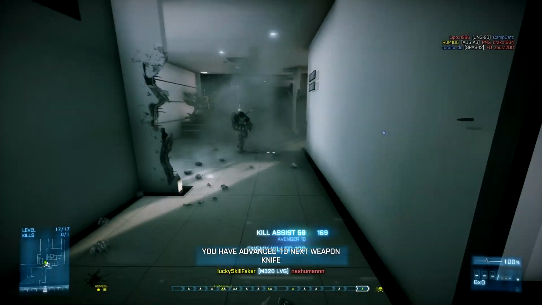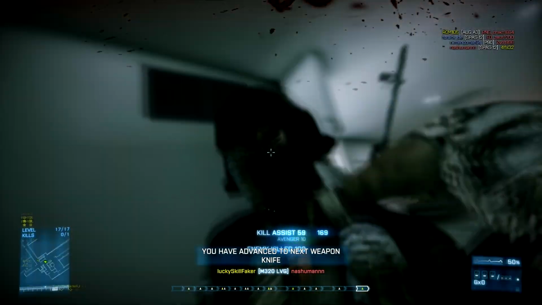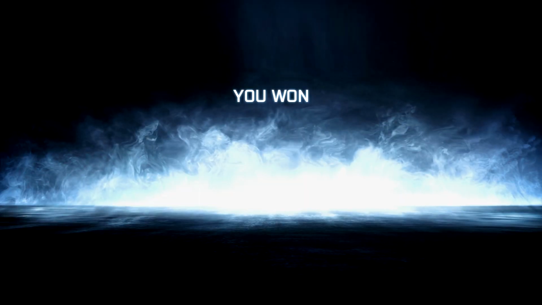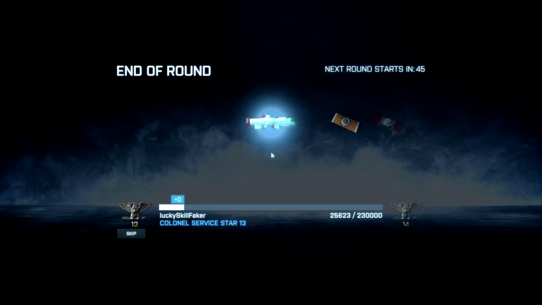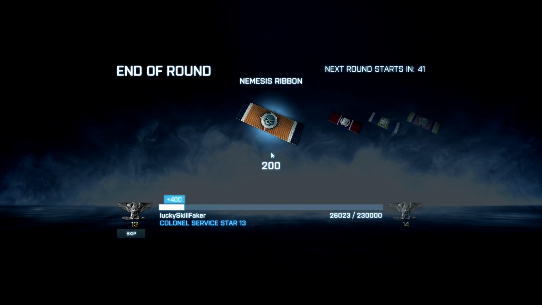So right here I got someone who was already injured, and here the knife kill for the final kill. So a little tip for the knife: you can camp in a corner and wait for someone to come around, or you can just try to run and gun and knife someone through the smoke and surprise them while running through the smoke.